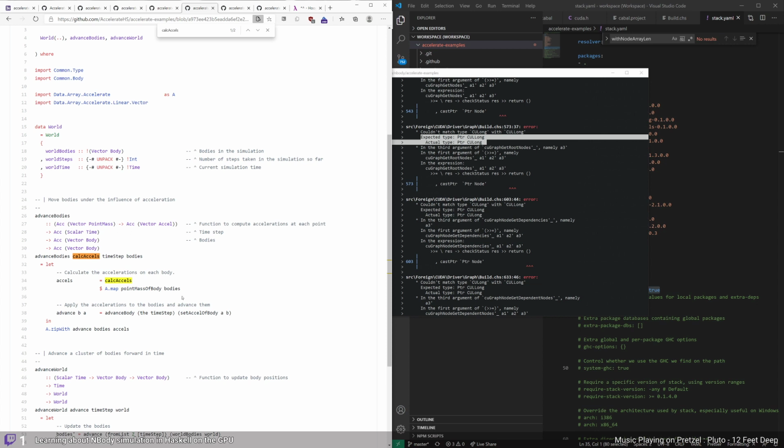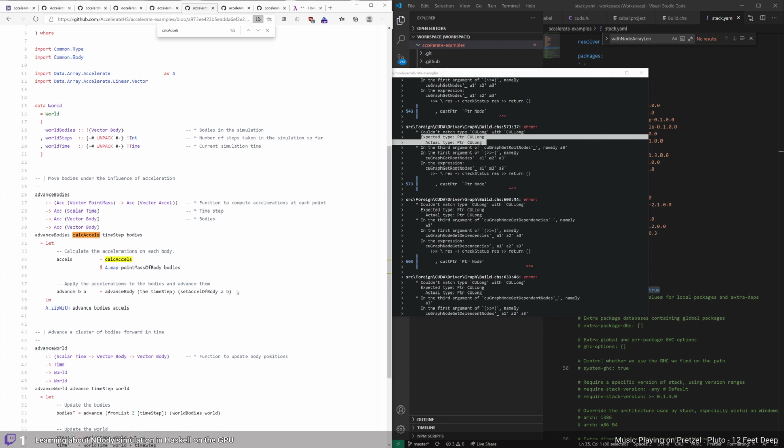Now, branch prediction, I don't think is part of this. I think, in fact, that's one of the things that is explicitly not part of the flat data parallelism approach that Accelerate uses.